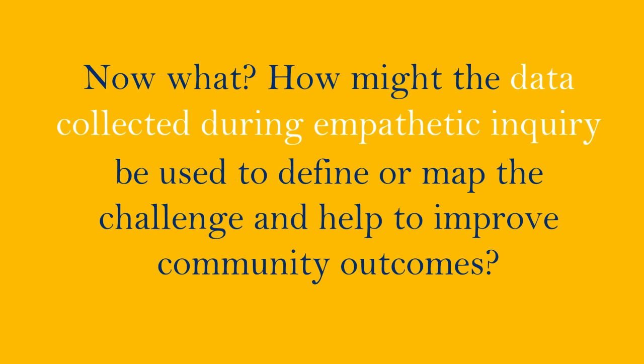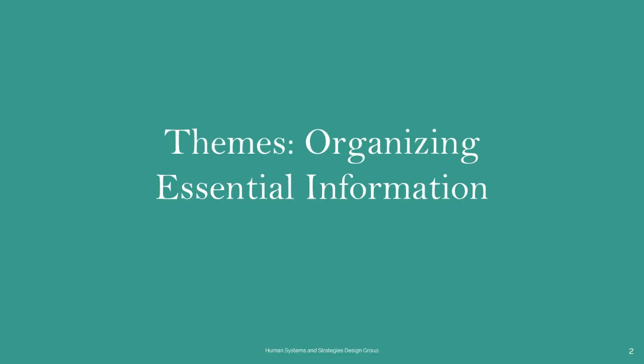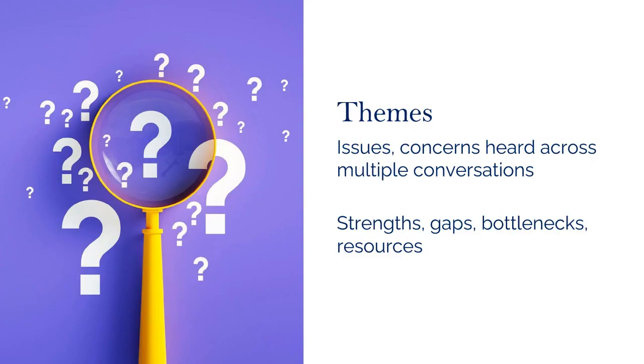So now what? How is the data that you collected during your empathy interviews going to be used to define or map the challenge and help to improve community outcomes? So this brings us to themes. And themes are simply clusters of things that you heard over and over again and a way of organizing them as essential information. So themes are issues and concerns heard across multiple conversations. They can be strengths, they can be gaps, they can be bottlenecks, or they can be resources.